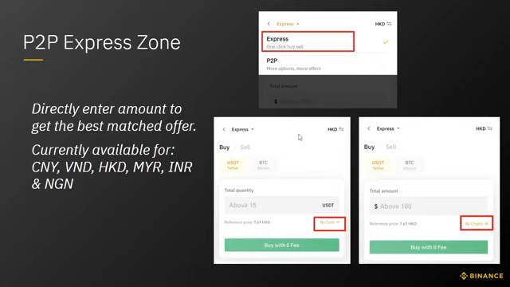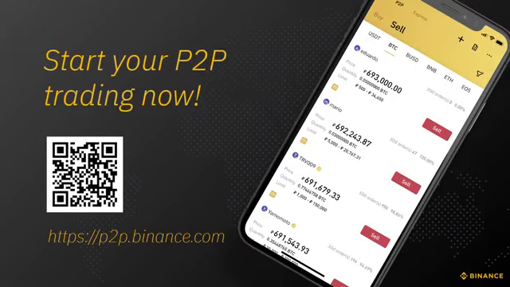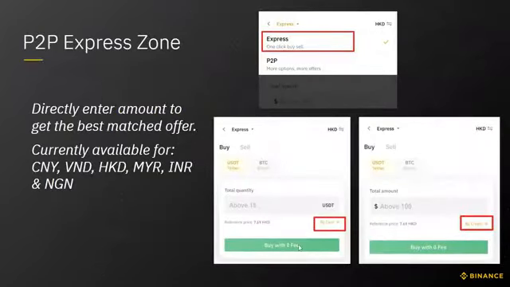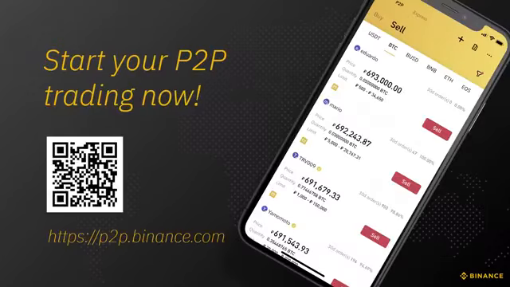Once you click on Express, you choose the amount of cash you want to use, whether you are buying or selling. Then you choose the amount on this side and click on buy with 0 fees. Binance will refer you to a user that will sell or buy from you instantly. Okay, so this is it.